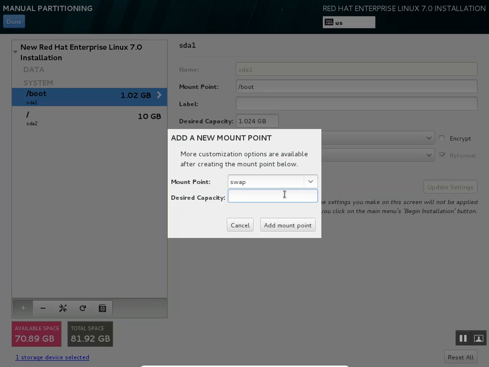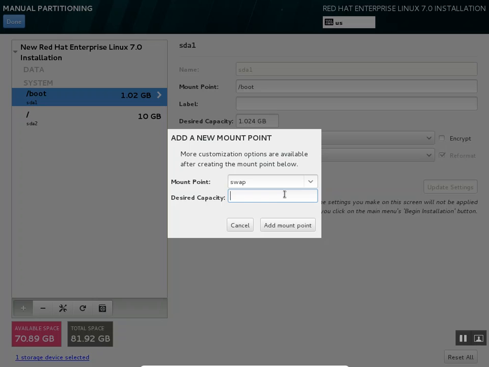But if your RAM is less than or equal to 4 GB, the size of your swap partition should be a maximum of 4 GB. If you have less than or equal to 24 GB, then the maximum required swap size is 8 GB.